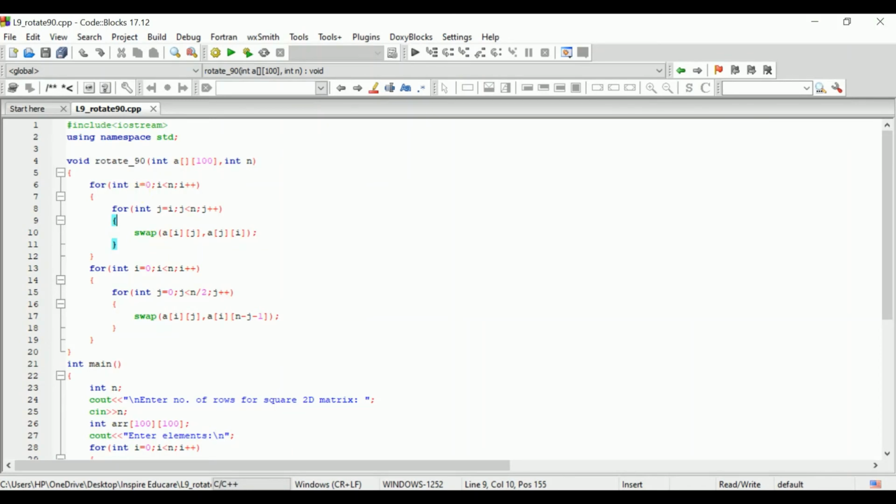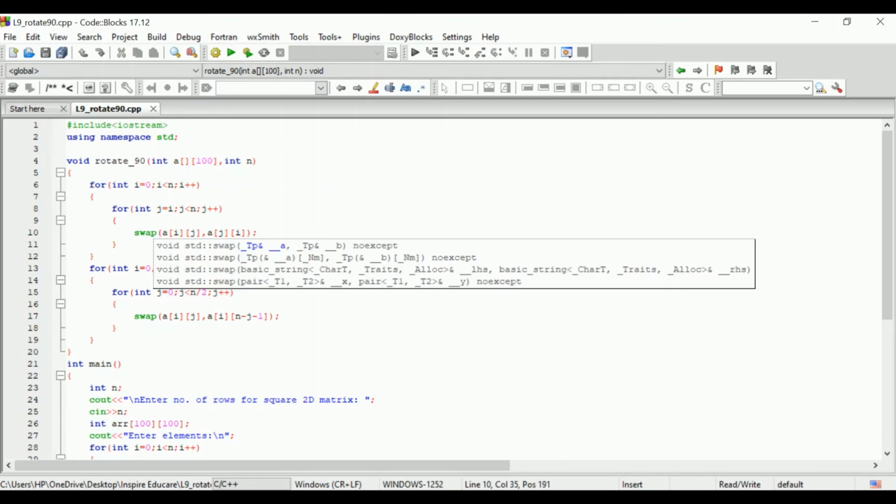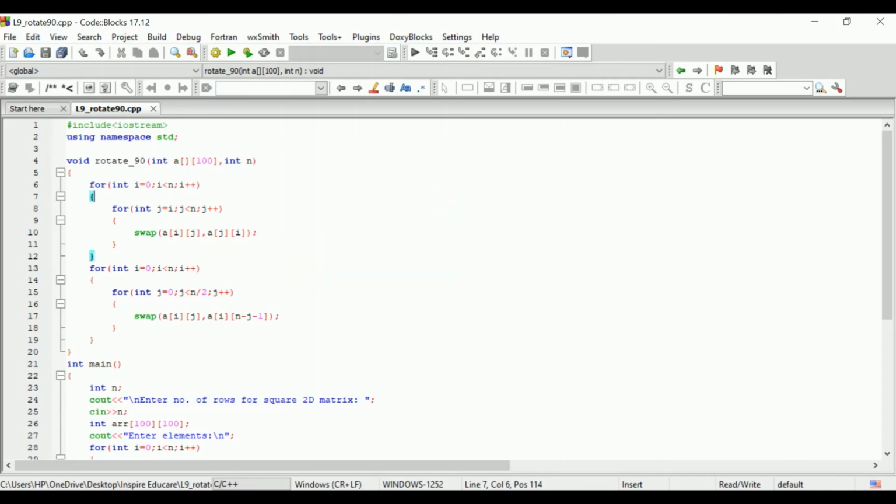The first loop will start with i equal to 0 to i less than n, and we will increment i at each step. The second nested loop will start with j equal to i, j less than n and j plus plus. We have to swap the element at i, j with the element at j, i, so we will do swap a[i][j], a[j][i]. This loop will transpose the matrix.